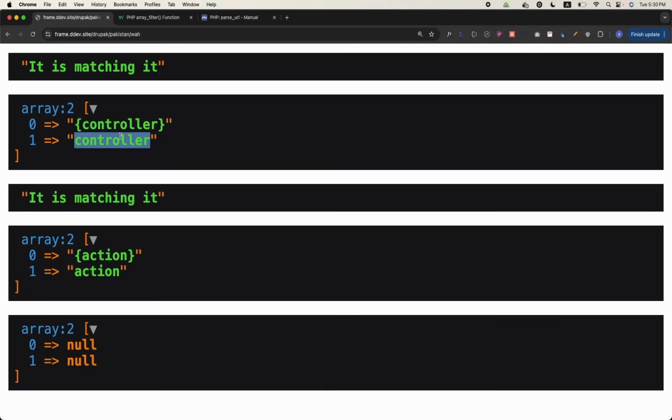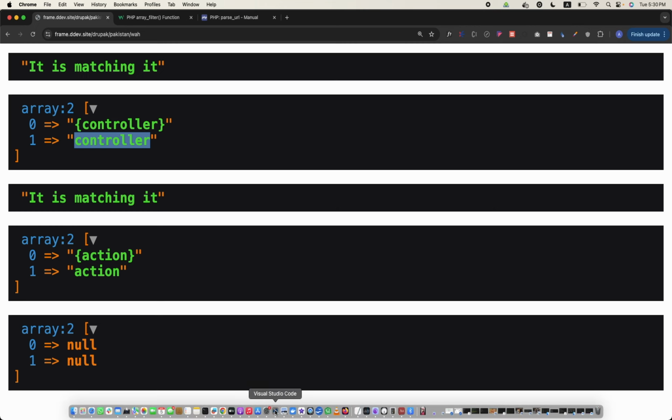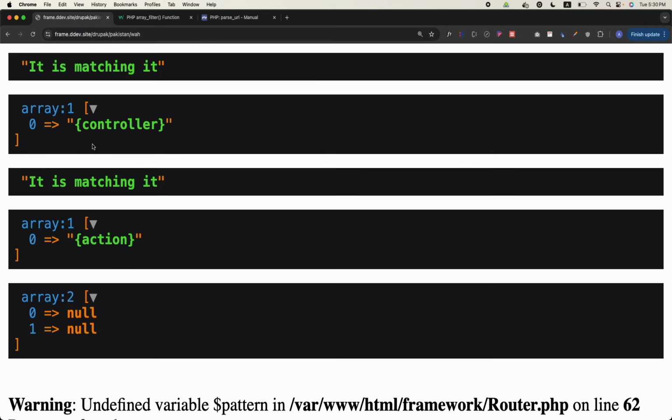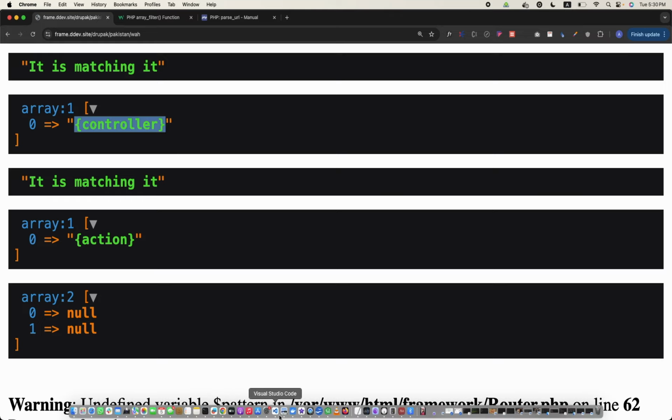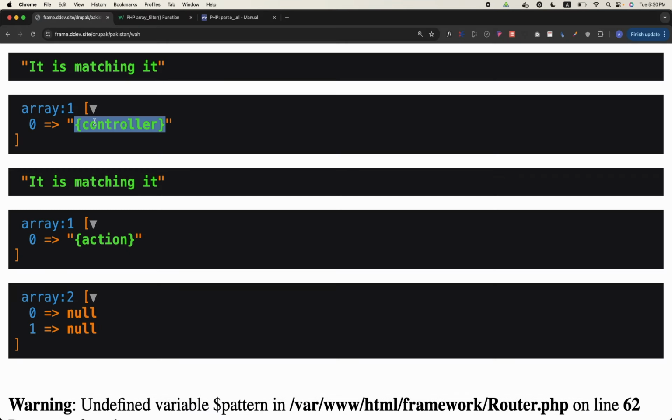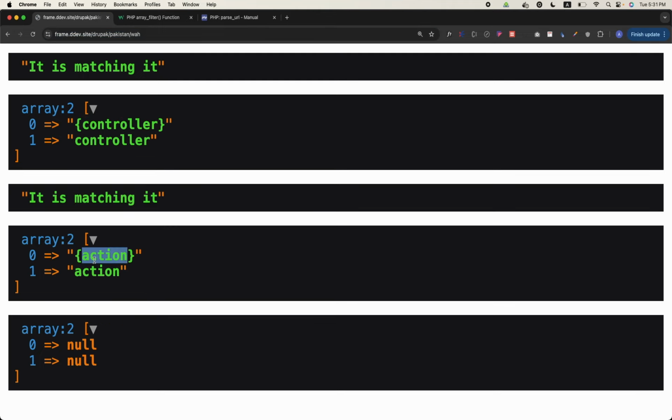Okay, and if you remove these small brackets, for example, would you be able to see the second row in the matches array? No, because that is used for that purpose. You can see it just now shows the match, but the brackets are used for capturing. So we will undo the change, capture group. Is this clear? So it is basically doing it for both the controller as well as the action.